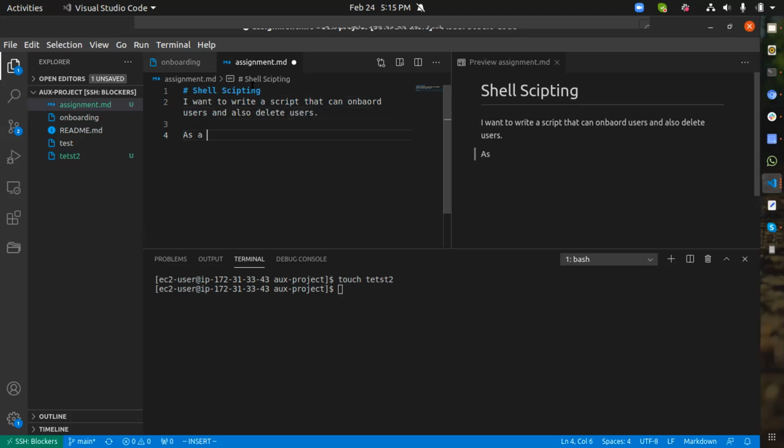As a DevOps engineer. This DevOps engineer, I want to make it bold. Let me finish writing it first. So I want to bold this.